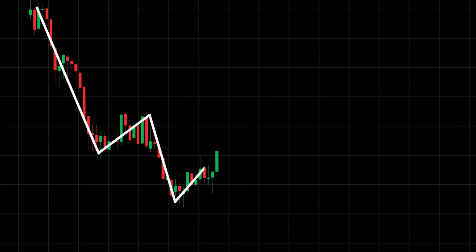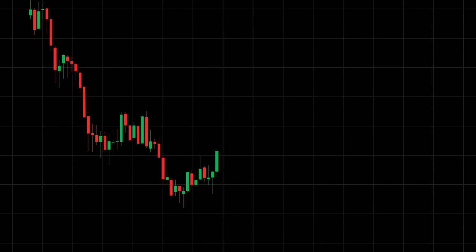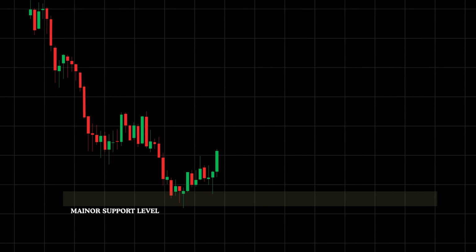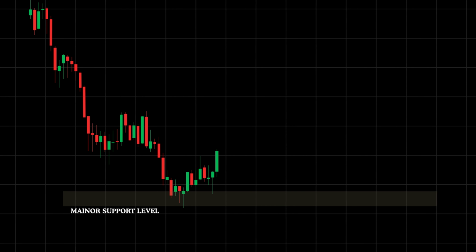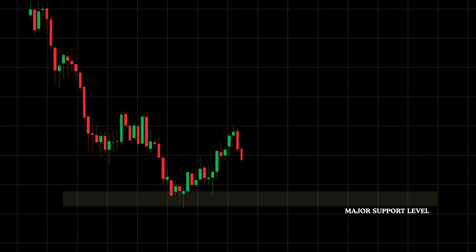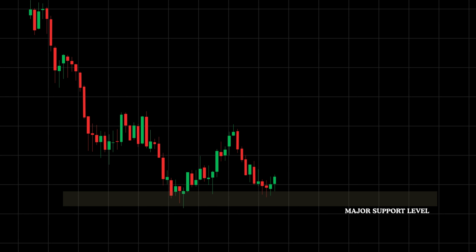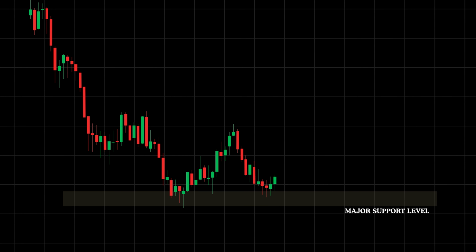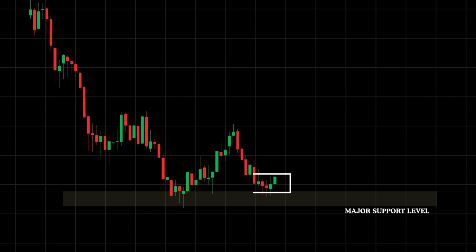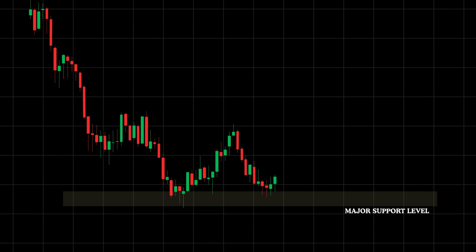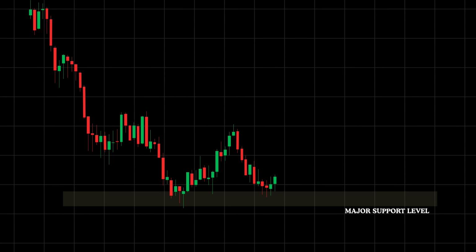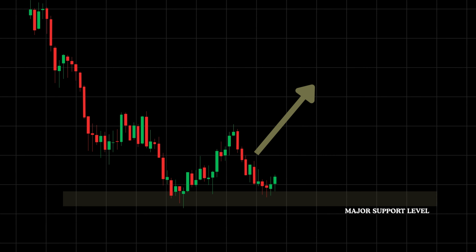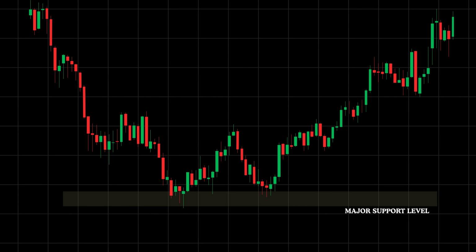In a downtrend, if we assess the current market situation, it remains in a downward move with a slight upward retracement, and we cannot be certain what the market will do next. Looking here, we can draw a minor support zone at this point. After some time, when the price reaches this minor support level, it transforms into a major support level. At this major support, we notice multiple candles reacting to the same area, indicating that the price has attracted strong buying interest and has been prevented from falling further. At this stage, we recognize that this could be a potential point to consider taking a long trade position.